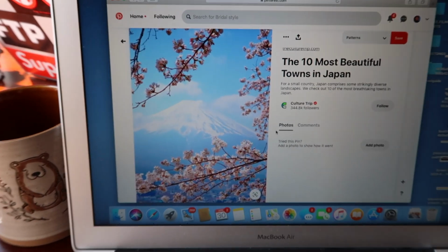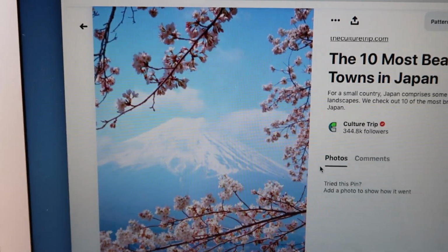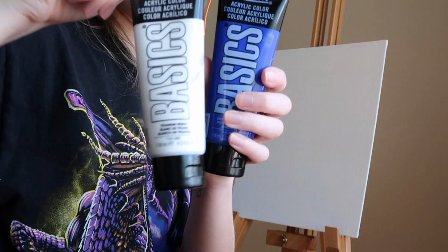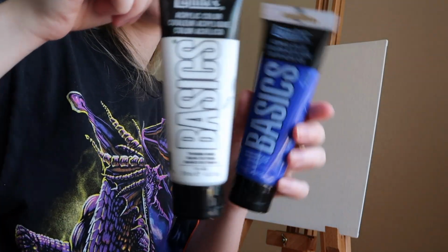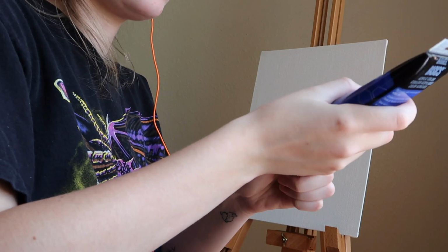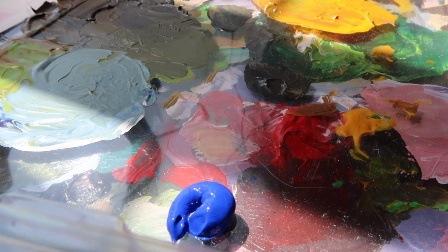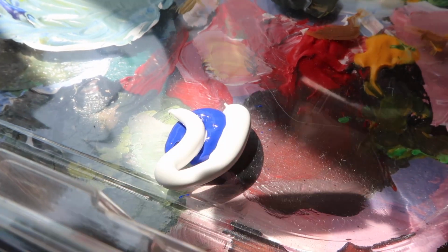Since sometimes I'm not the most creative person, I like to go on Pinterest and find some inspiration. And I really liked this photo with the blossoms, and I think that's Mount Fuji in the background. But I'm not drawing them out, I'm just drawing the blossoms. So here I'm mixing together paint and just starting off with the base.